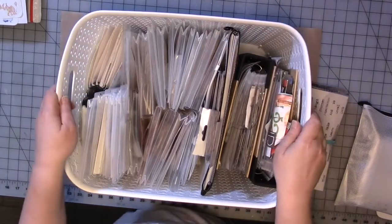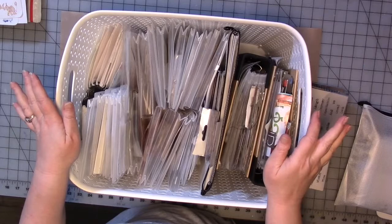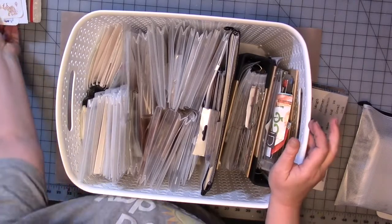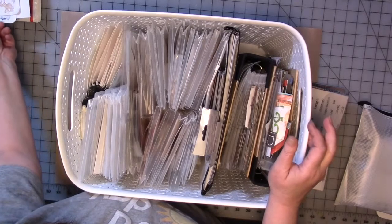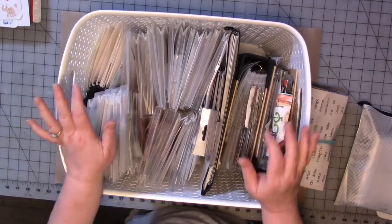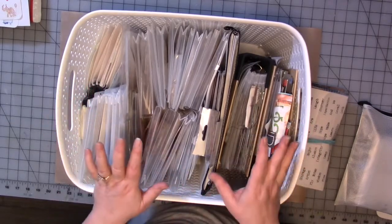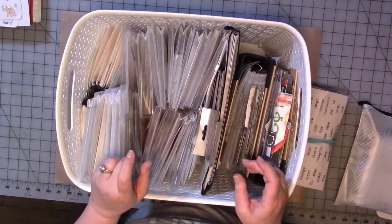Squirrel. Okay, so this is more how I want my bin to look. I know I don't have a lot less stuff in here. In fact, I pulled 4 sheets of stickers out. I'm not going to get rid of them, I'm going to use them up. That's generally what I do: I go through here periodically, pull a bunch of things out, have them in my tray on the table, and I use them up.